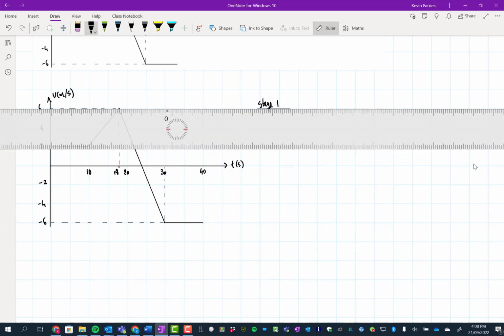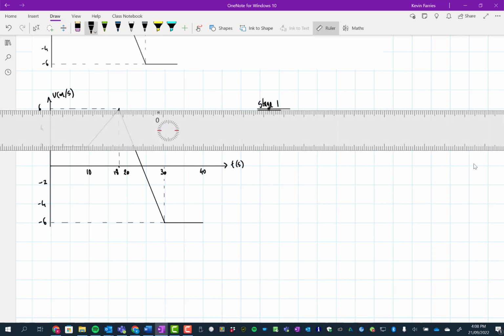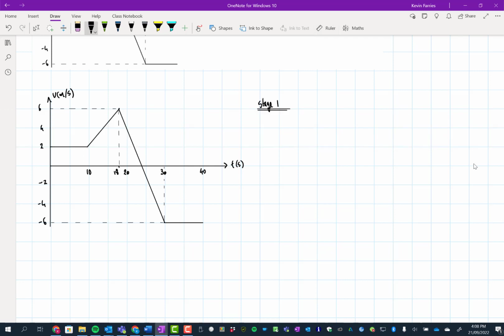So what we know for stage 1 is the velocity is constant, and so therefore we know that the acceleration at t1, so the time from the start of stage 1, is just going to be equal to 0. So we can see the velocity is not changing, so therefore a is equal to 0. We know that v at any time during stage 1 is just equal to 2 meters per second. Okay, we can see that here. It's 2 meters per second for this whole time.